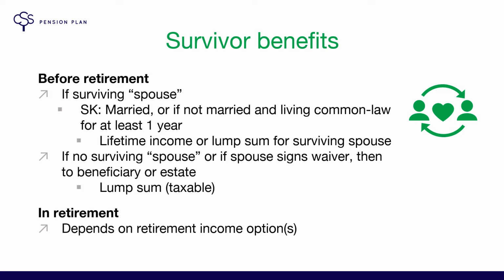In Saskatchewan, pension legislation defines spouse as someone to whom you are married, or if you are not married, someone with whom you are living common law for at least 1 year. Your surviving spouse can leave the funds in the plan until further notice and receive the same return as all other members, start a retirement income with the funds at any age, withdraw the funds as a taxable lump sum, or transfer the funds out to a credit union or other financial institution.